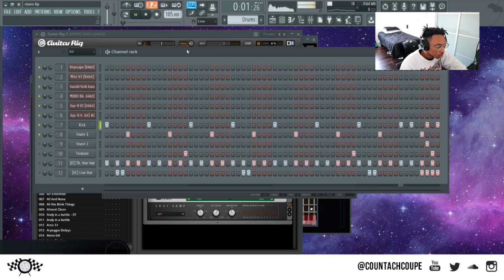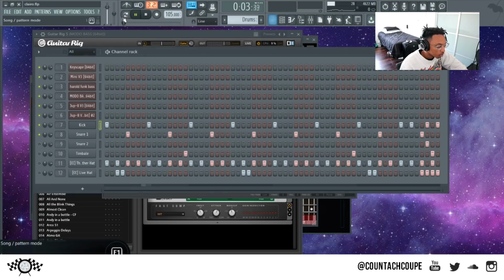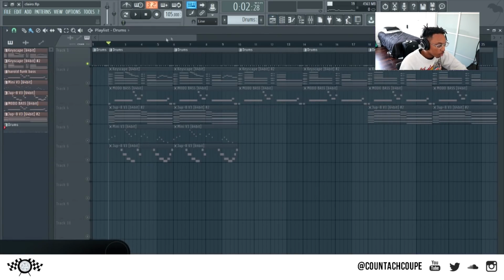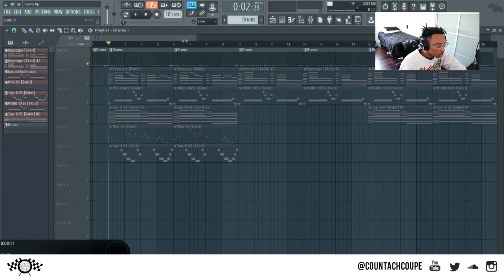Oh wait, mute that. And then I do 4 to the floor. It'll go for, this is an 8-bar pattern. So I'll have it go for, oh wait, no, it's a 4-bar pattern, my bad. I'll have it go for 2 bars with the 4 to the floor. But then the last time it does it, I'll do like some variation in there. I'll have like some toms come in and kind of just roll off, everything rolls off together and stuff like that. That's really key in synth pop as well. You gotta have your rolls going.